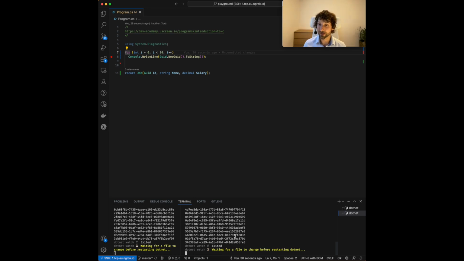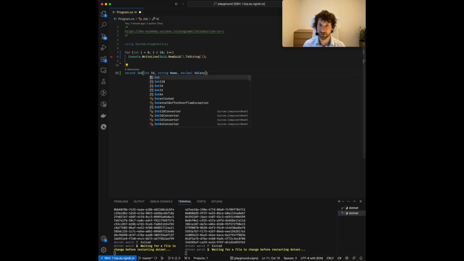GUIDs, on the other hand, are unguessable. You can actually use GUIDs as a basis of scrambled URLs that no one is going to be able to guess. So GUIDs are, in general, much better and much safer and unguessable than integers as IDs.